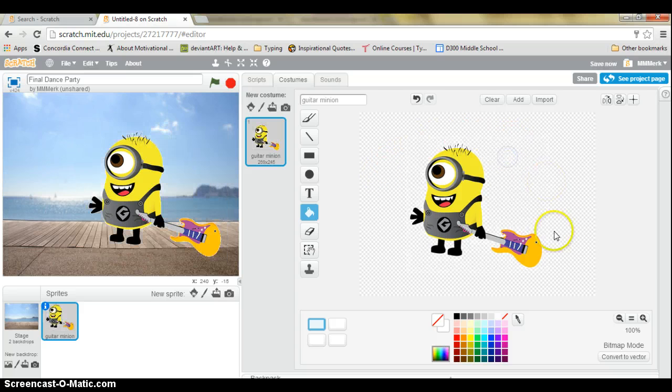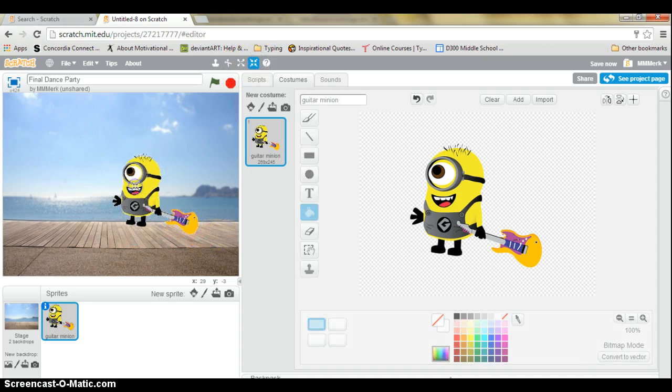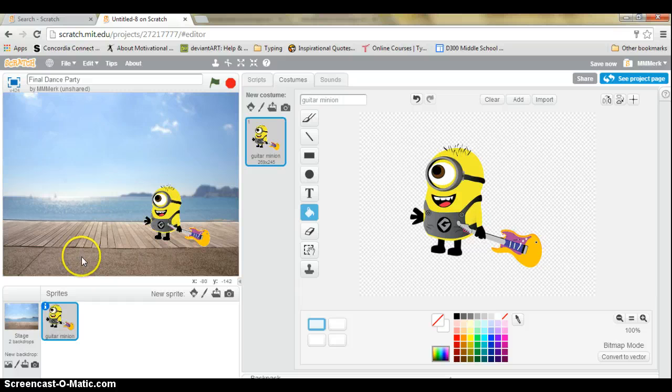If I click on the white backdrop now, if I'm on this paint bucket and no fill, then it will fill it blank or transparent. So I got rid of that. I can make him smaller with the shrink button here and click that here in the stage. And then I can move him down so he looks like he's not trying to walk on water, unless that's something you want him to do.